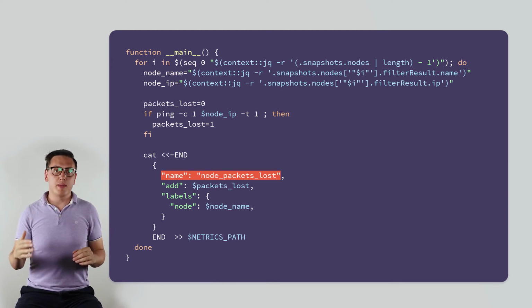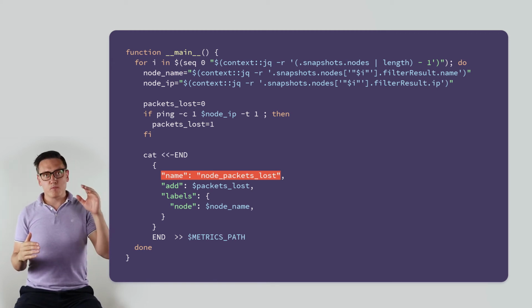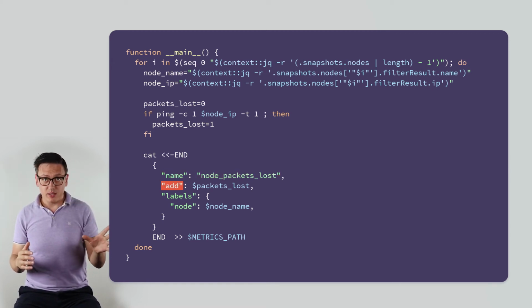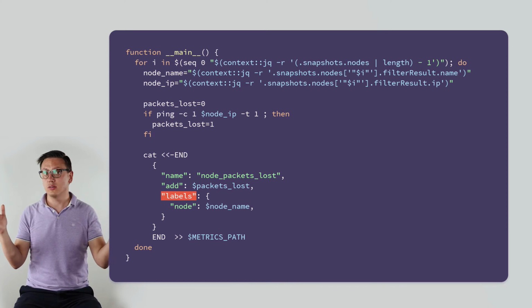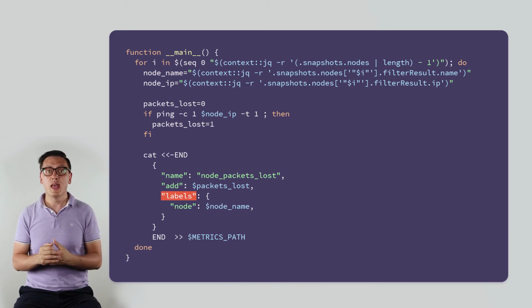And you should write the metric name and what to do with it. In this case we increment a counter and add the labels you need. That's basically it. So I don't know how many lines of code, but not many, and you get simple network monitoring.